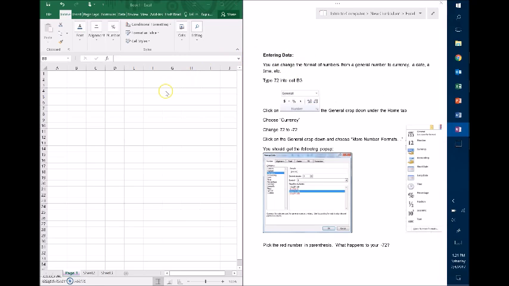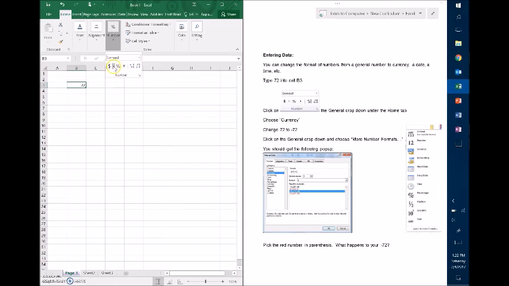So we're now on page 3 where it says entering data. So we're going to go into cell B3, click into cell B3, and we're going to type the number 72. So when we do that, now we can change the format of the number. That is going to be this drop down here, the one that says number. When we do that, you're going to see that there is a lot of different options. If yours is grayed out like mine is, click out of cell B3, click back onto it, and then it should no longer be grayed out. So it says general right now. That means that there's no set number format for it.